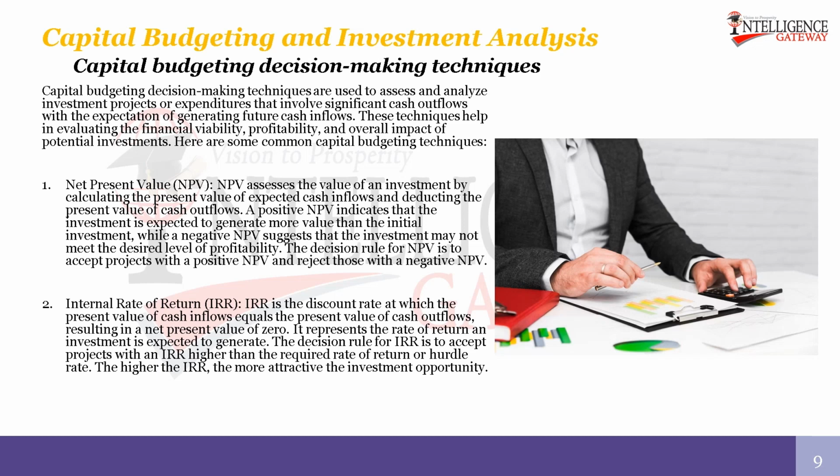Net present value (NPV). NPV assesses the value of an investment by calculating the present value of expected cash inflows and deducting the present value of cash outflows. A positive NPV indicates that the investment is expected to generate more value than the initial investment, while a negative NPV suggests that the investment may not meet the desired level of profitability. The decision rule for NPV is to accept projects with a positive NPV and reject those with a negative NPV.